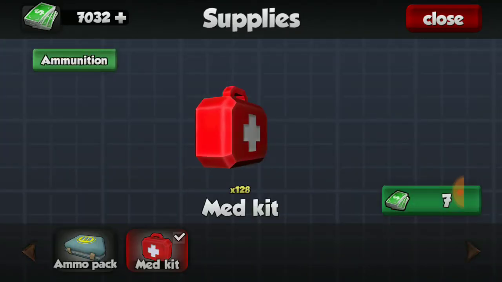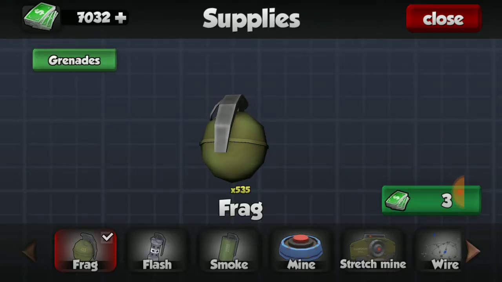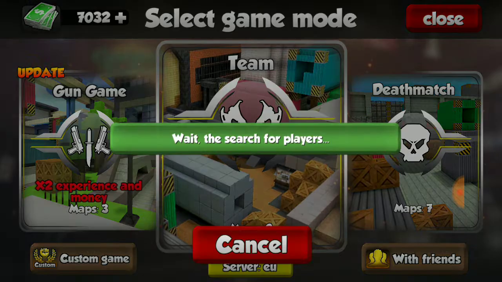For supplies, I would recommend a med kit, because med kits always come in handy no matter what map you're playing in. And then you could have grenades or switch between grenades, mines, whatever backup supply you need. But other than that, let's get into a video. And with the three options we already have set up, we should be prepared for any situation that arises. Hopefully we can get into a game pretty quickly here. But I'm going to pause this video and then bring you guys back when I'm actually into a game.